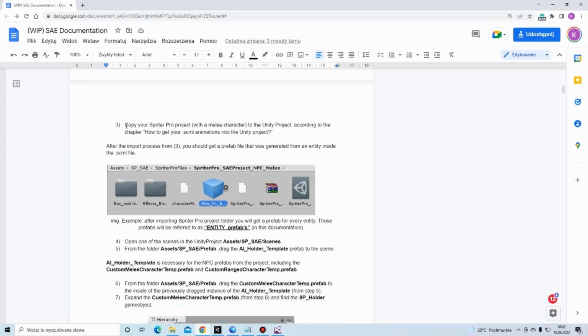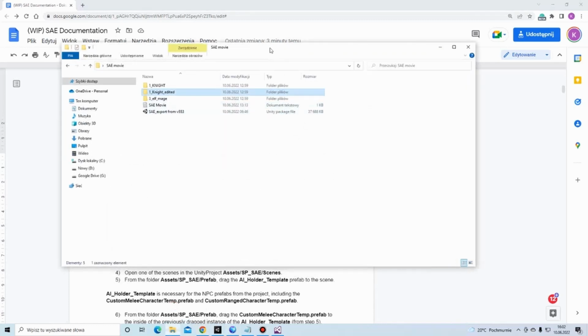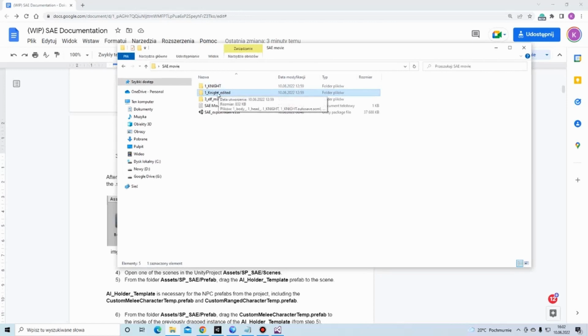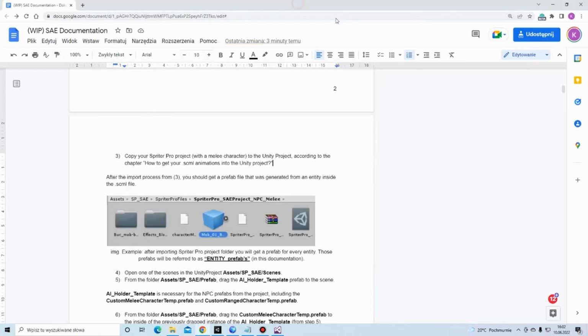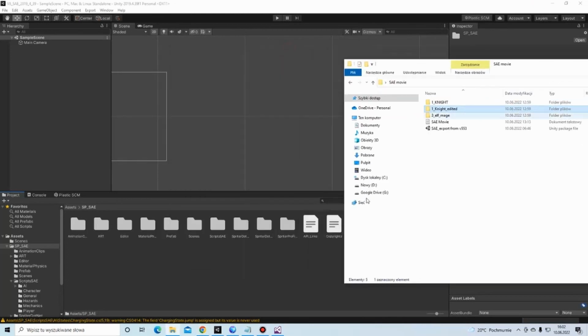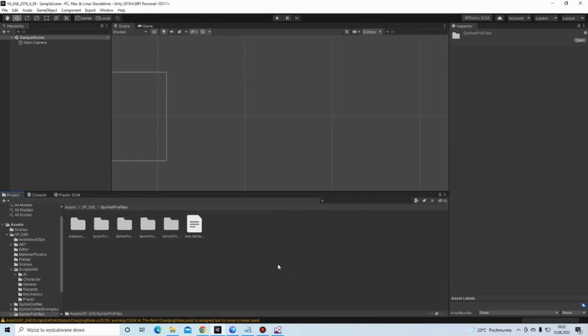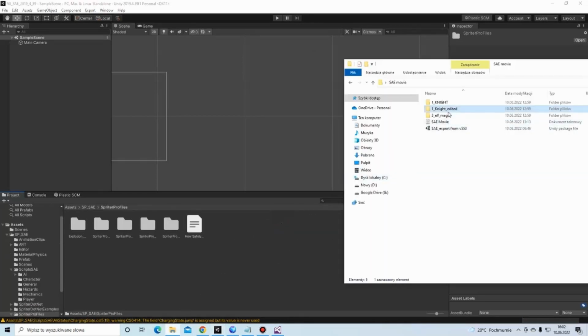So in the third step, we're gonna copy our Spriter project with that knight to the Unity project. So it's this one. We will go to this Spriter Profiles folder right here, and we'll just drag and drop it here.